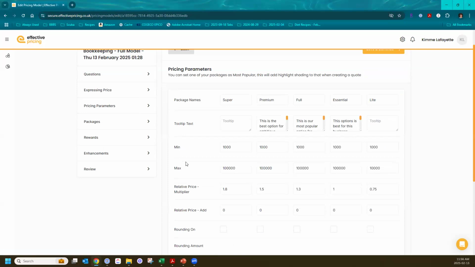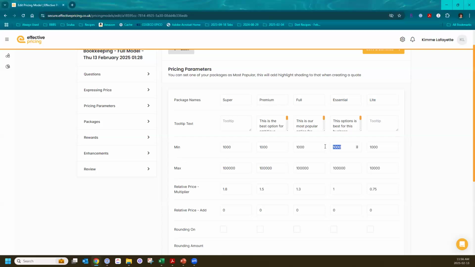So if there is software that I need to use for payroll, for example, if I'm asking them some payroll questions and there's some payroll software, the price gets added in for me attached to that question, not in my minimum and maximum. But absolutely, this is the beauty of being able to customize the software. You absolutely could have different minimums and maximums for your premium, full, and essential packages. I certainly would not want a premium package person to come up at a minimum of $1,000.